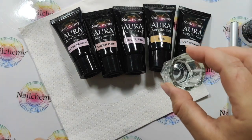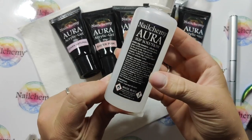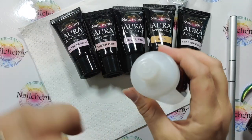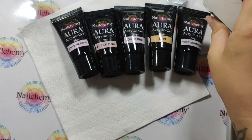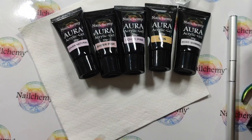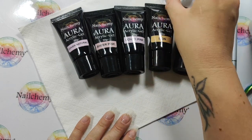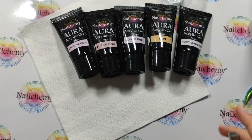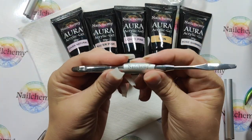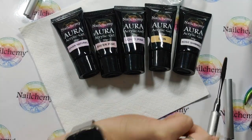For this, you are going to need a little dappen dish of some description, so that you can pour some of your Aurora Slip solution in there. This bottle is really handy because it's got this top on it, so it's not going to go splashing everywhere. You can pour it in and not worry about any wastage. You're only going to need a small amount, so don't get heavy-handed pouring it in. I'm also going to be using the Nailchemy acrylic gel brush, which has got the built-in spatula on the end.